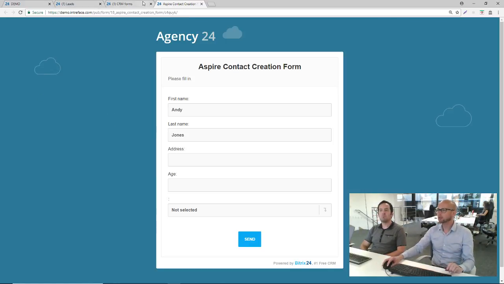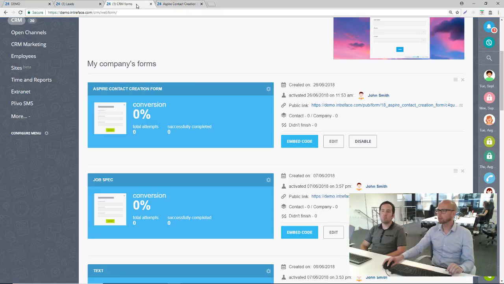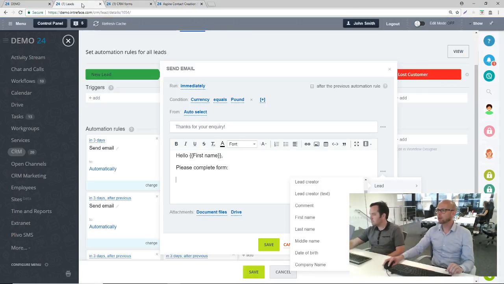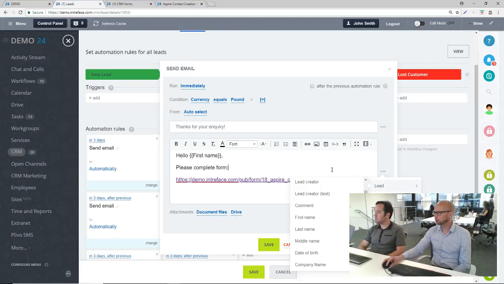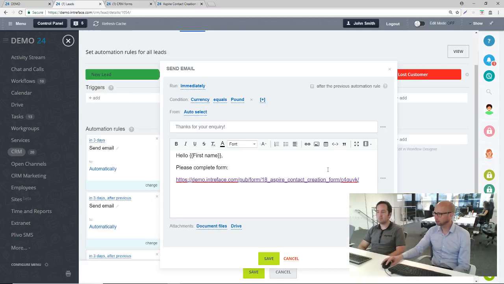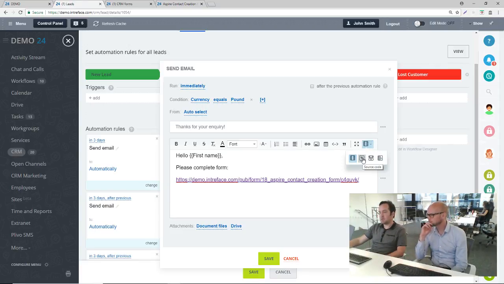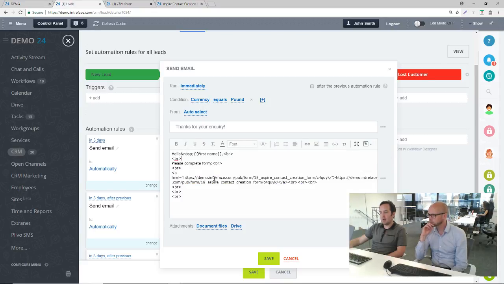So if we copy that form over into our email, Andy will show us this, I think. Can we simplify this? Can we make this into something nicer? Yeah, you would need to just switch into source code mode, and what you can do here, you can see it automatically makes it a link.